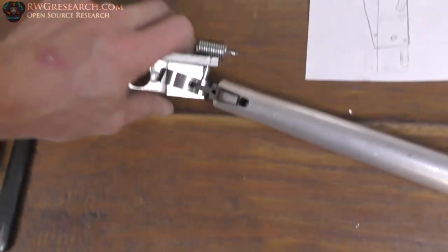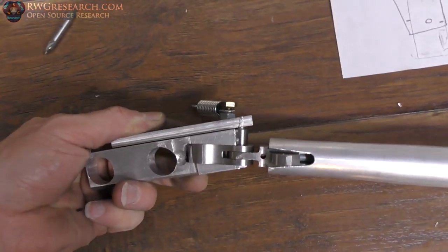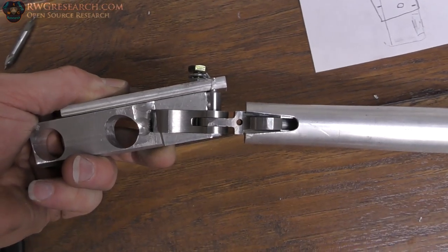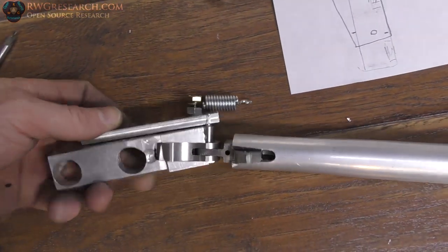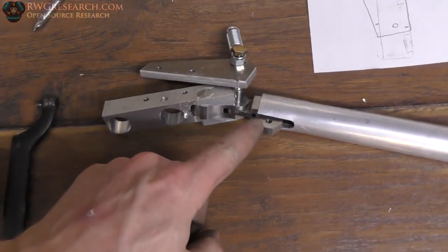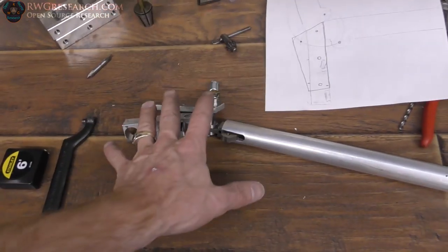Now you can see when I actually do get this all mounted together, my bolt and my pivot are at an angle, because that's what the angle of the shaft is. So when this thing pivots, the spring actually pivots in a proper direction. So anyway, I'm going to bolt this on here and put it together. There's a long bolt that goes in here. I got to find the rest of these parts. And then I'll show you the final result.